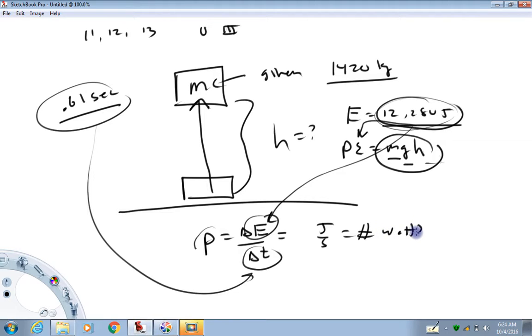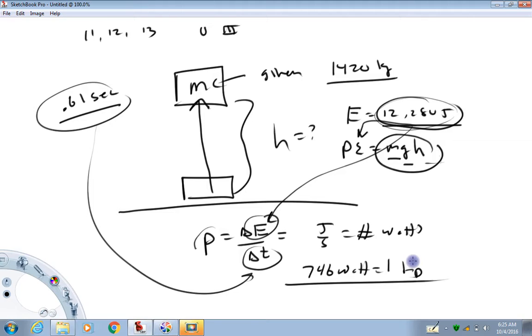The next part of this where it says, what is the power in horsepower? That's a unit conversion. So the conversion factor to go back and forth between watts and horsepower is this. There's 746 watts equal to 1 horsepower. So use this as a conversion factor. And again, if you don't remember how to convert units, go back to the first unit. I've got some videos on unit conversions. Just treat this like a conversion factor. And that should be enough to get part 2 of number 11 done.